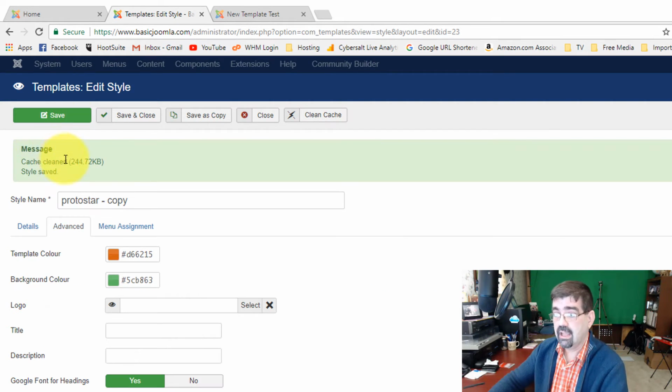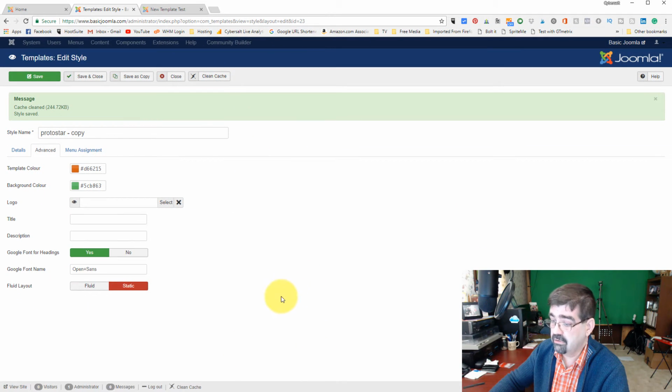Now you notice that I have another extension from Regular Labs, Cache Cleaner. Every time I save something, it empties the cache. That's really great because when you're developing a template, you can actually end up going back to a preview, refreshing, and seeing something served up from the cache of your Joomla site if you're using caching. So just for the ease of developing, I use Cache Cleaner, and it cleans the cache when you save, but also puts a handy button there, and there's also a handy clean cache button down here.